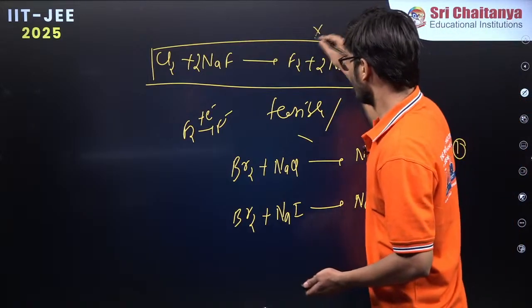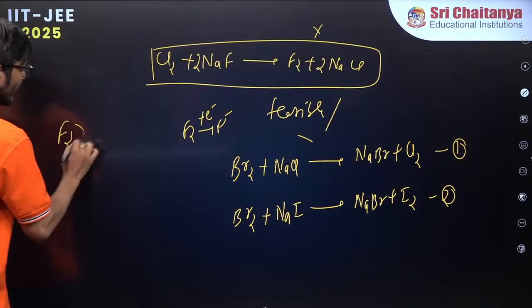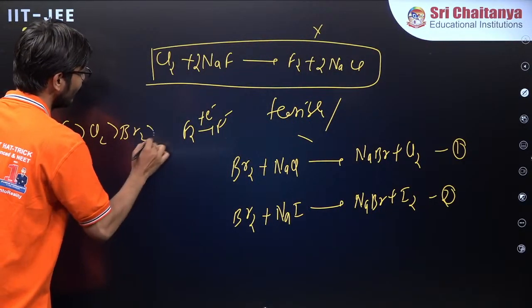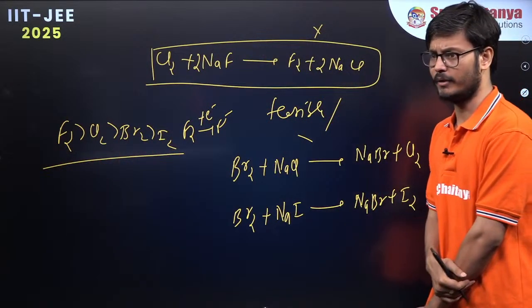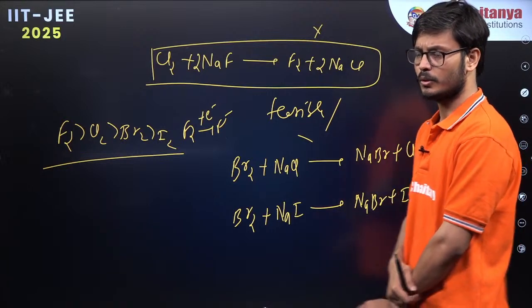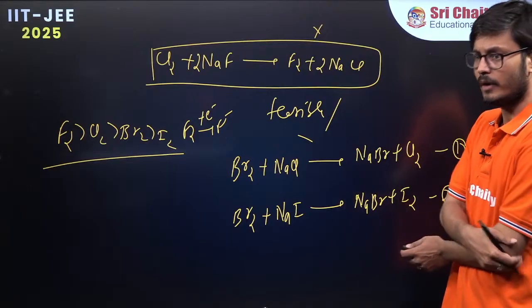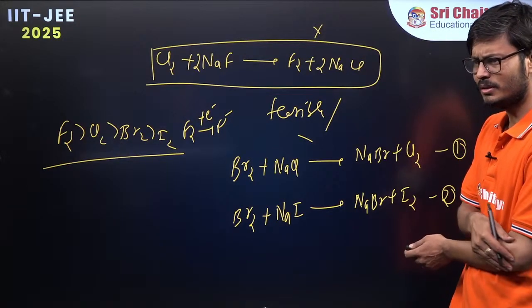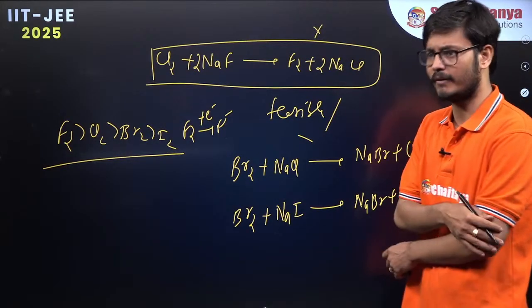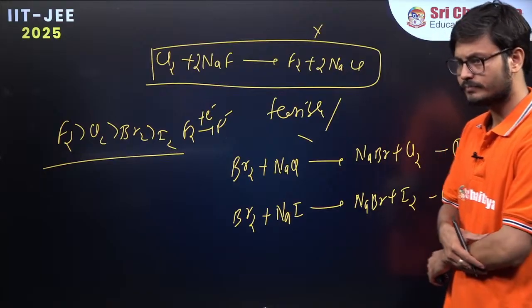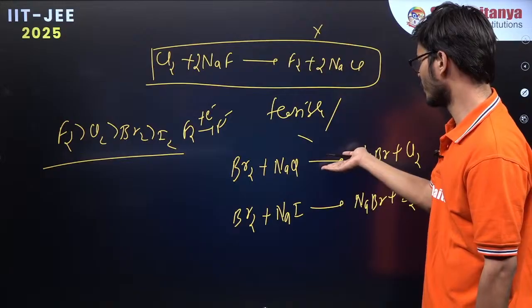This is non-feasible, right? Because fluorine will not convert into F2. As we have seen, the activity is more for F2, Cl2, Br2 and I2. Let us say this is one, non-feasible and feasible. Very good. First one is non-feasible and second one is feasible. Very good. First is non-feasible, how can it be feasible? First one is non-feasible.